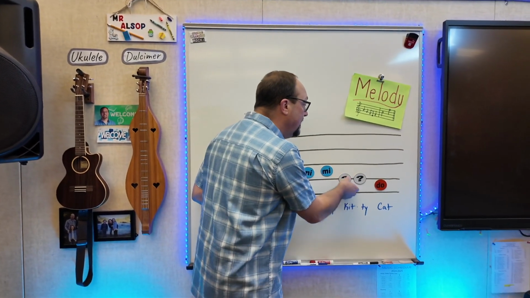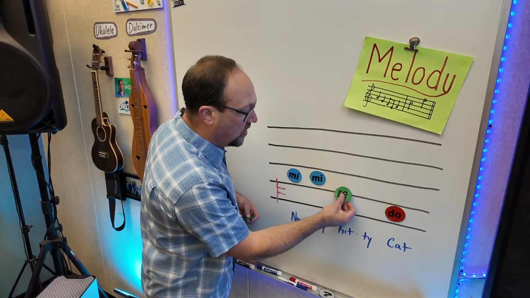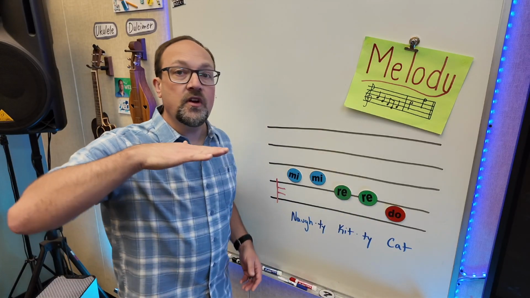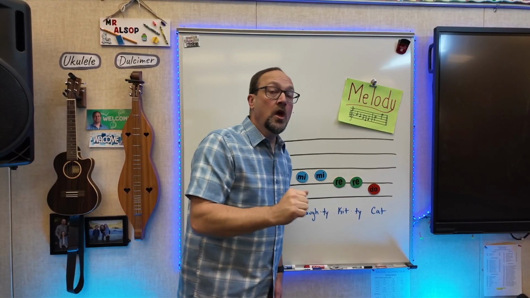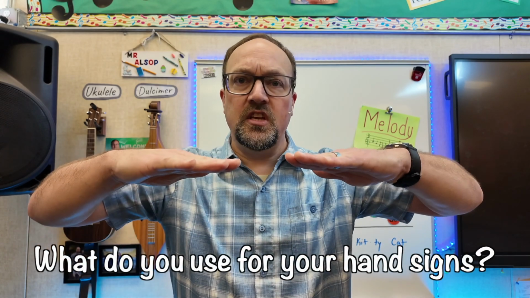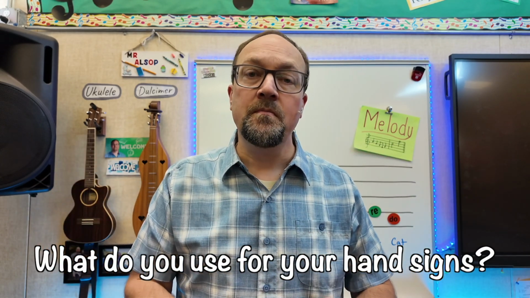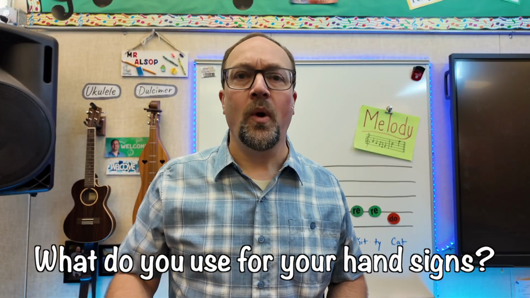There will be already kids yelling out, oh, it's a Ray. Me, Ray, do. Of course. Try that with your hand. Me, re, do. With your hand signs, me, re, do. I wonder how many of you use two hands when you're doing solfa? Would you tell me in the comments? I only use one, and I've always wondered if it's better to use bilateral and do two. I've always done one, but I'm always open to new ideas.